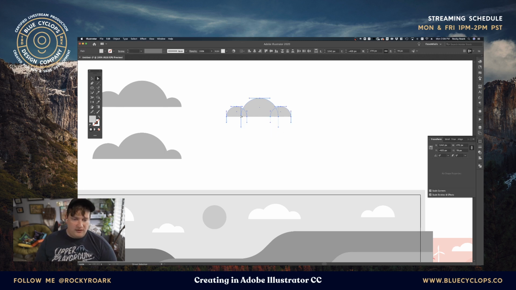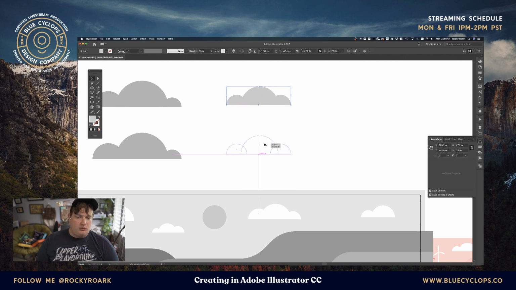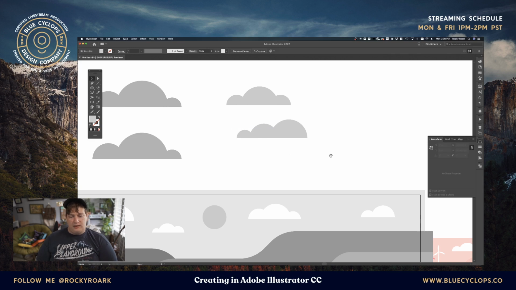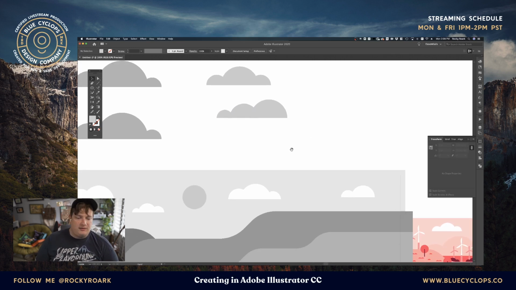And then, to close these off without having to get the pen tool, I'll hit Shift M, which grabs the shape builder, and it automatically closes the clouds. Then I will keep 1 as a copy, and then I will make a duplicate of it and just change the size of each of the pieces to make each cloud a little bit different. And there we go. That's the basic creation process for the clouds.